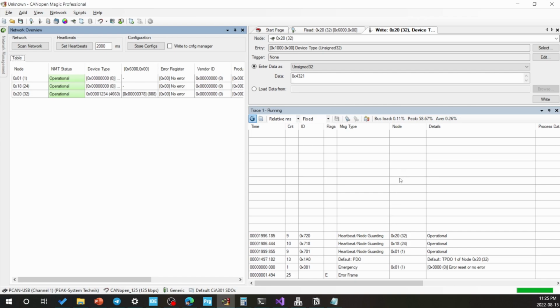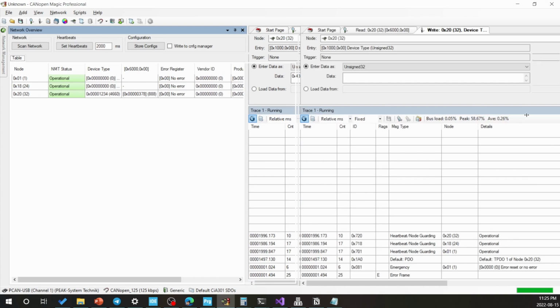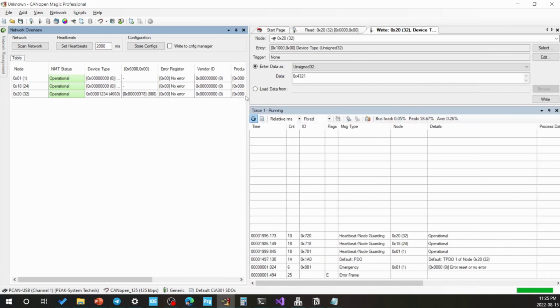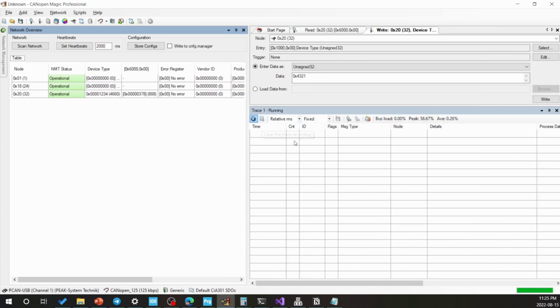So let's stop 32 from transmitting. I stopped it, so you see this one doesn't transmit anything. And we should receive an error for the node guarding unless we missed something. Yeah, we definitely missed something somewhere.